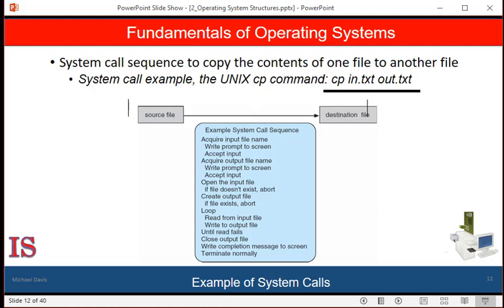The first input that the program will need is the names of the two files, the input file to be copied, and the output file, which is the destination. It must be implemented in that order, otherwise it could be disastrous. By the way, a Microsoft DOS statement is written just like that, other than the command is copy, not cp.